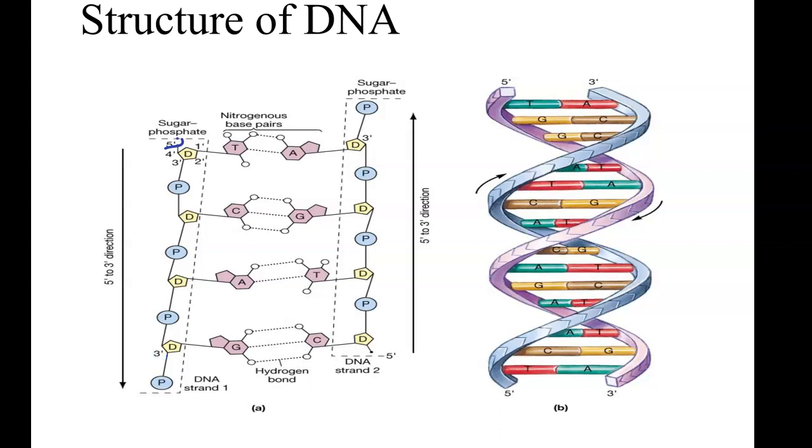If you look at the other side of the molecule, we've got our 5' carbon, which is facing down, and our 3' carbon, which is facing up. So you will notice that the arrow is going up in that 5' to 3' direction. What this means is that DNA is actually running in opposite directions. This is what we call anti-parallel configuration.